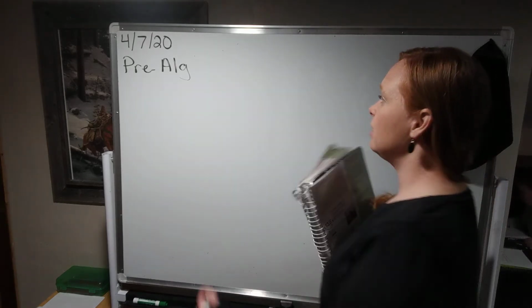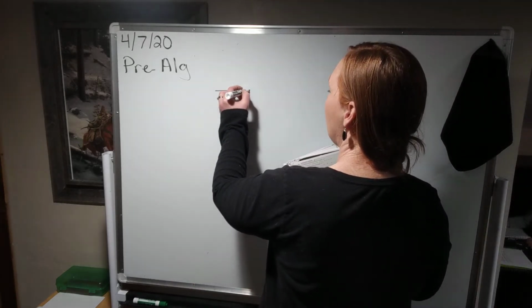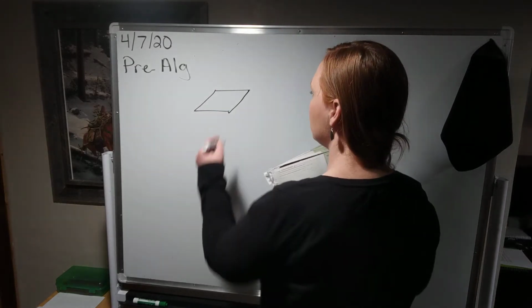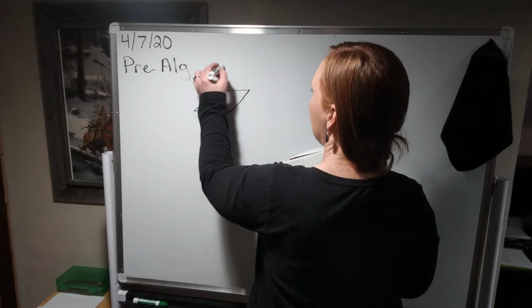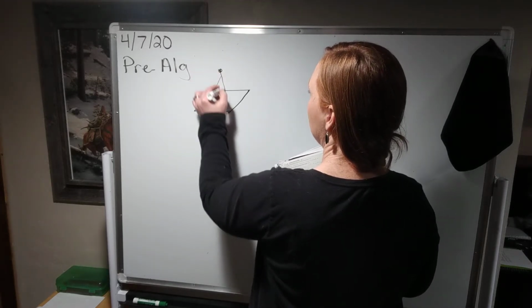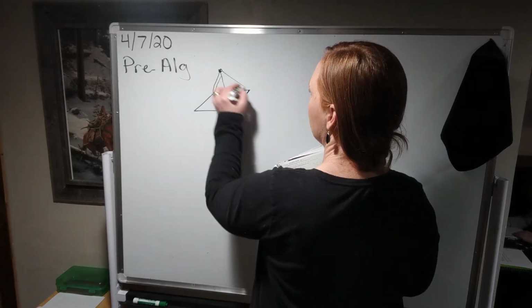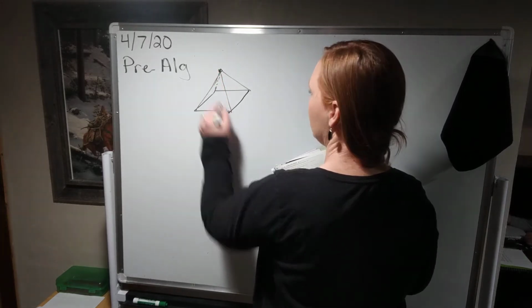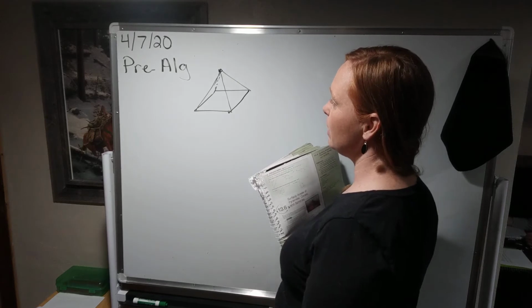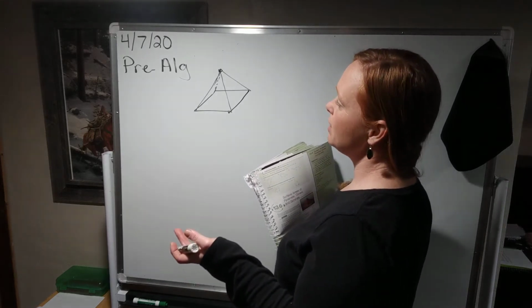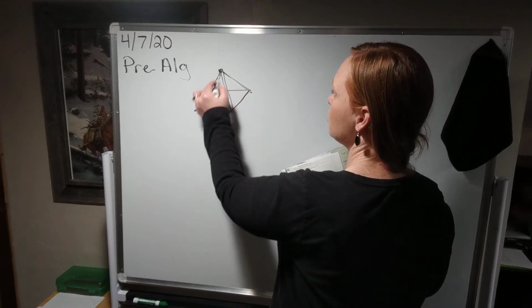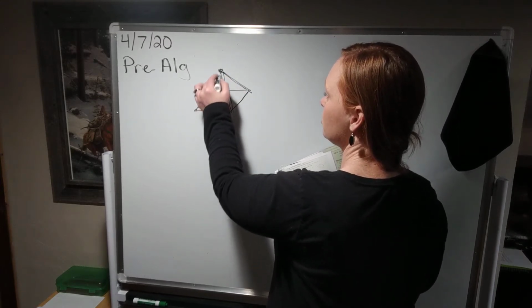Today we're going to talk about a pyramid. Now a pyramid always has a flat surface, so this would be a square as I start to build this three-dimensional piece. And then it has a point like this. Let me see if I can do that back one a little bit better. So you can kind of see my pyramid. It is now a three-dimensional object, and you can see that it's made up of triangles. So this one's made up of 4 triangles.